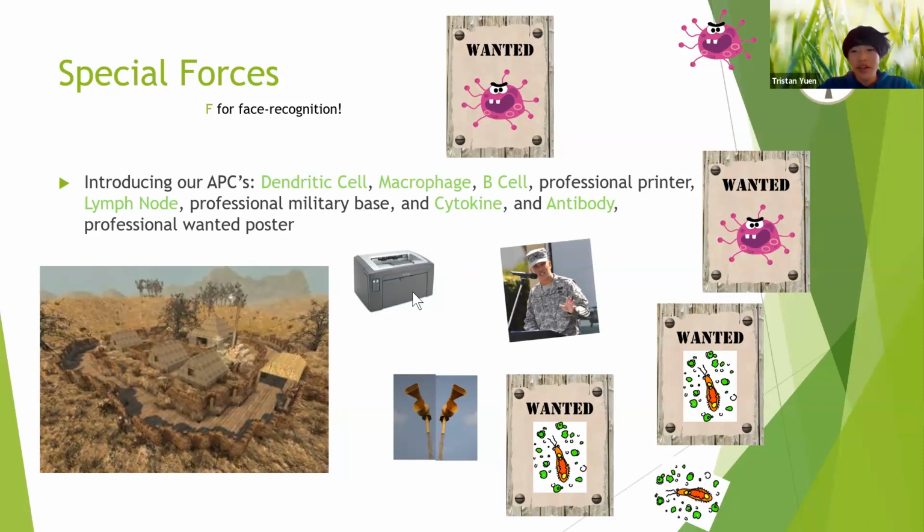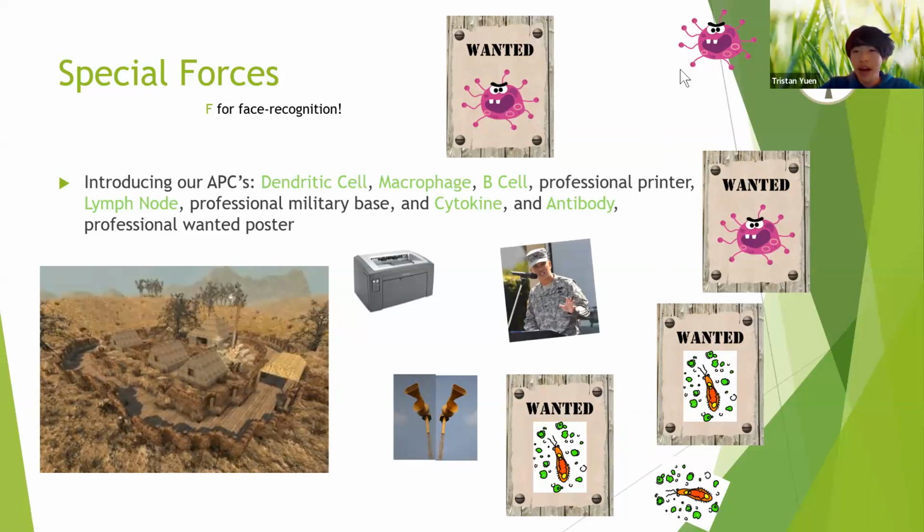Our B cell here is going to print all of these flyers, which are going to attach onto the viruses and the bacteria. The reason it can do this is because they have specially shaped proteins. Let's say you've got a square-shaped protein on the bacteria. Let's pretend this bacteria has a square on the bottom of it. And this flyer has a square-shaped hole. Whenever that flyer encounters this virus, that hole fits perfectly, and so it's going to attach to it. That's how the flyer sticks to the virus.